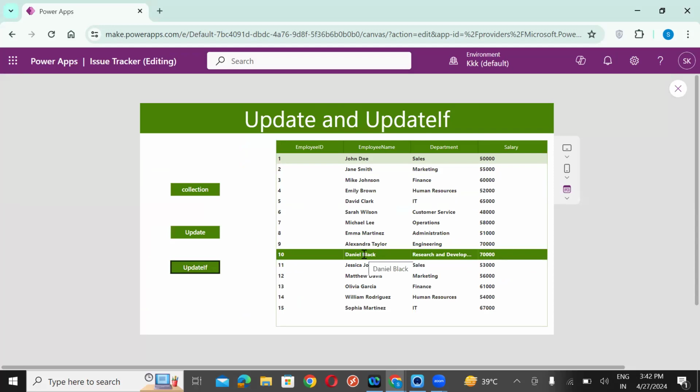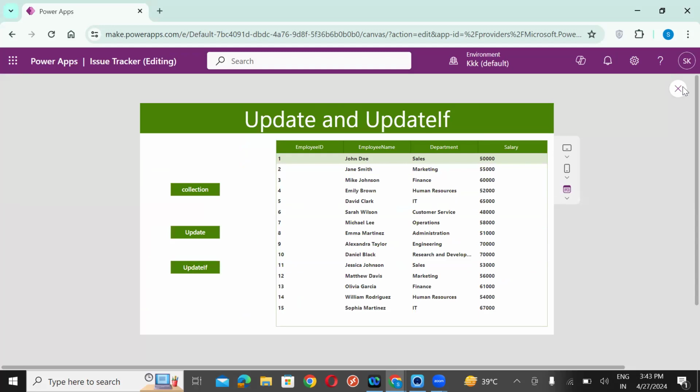Instead of changing the entire row, it has updated the specific values which we have provided in the formula.